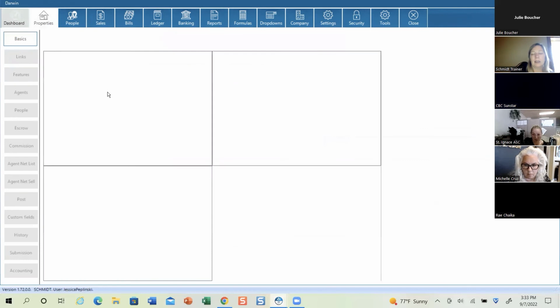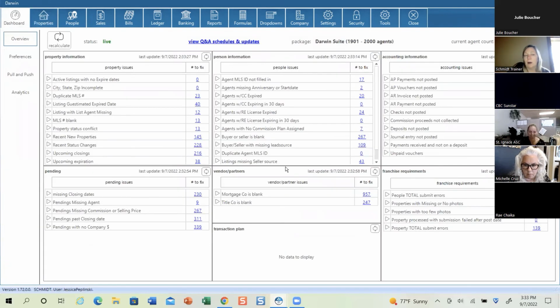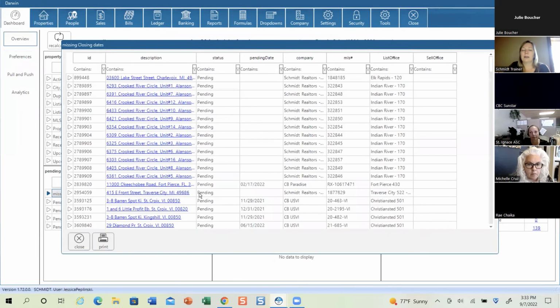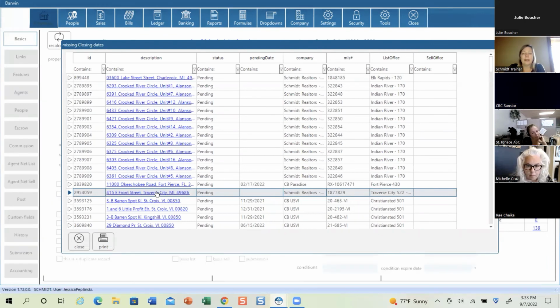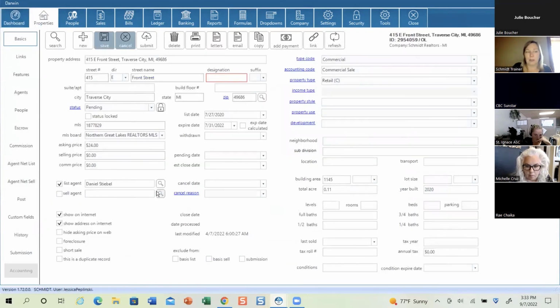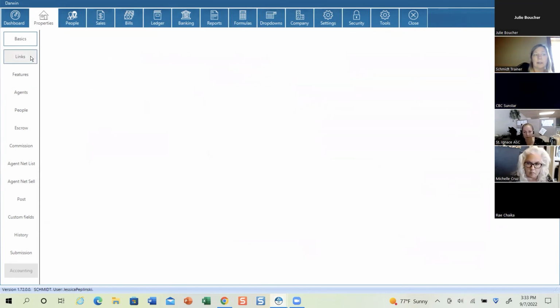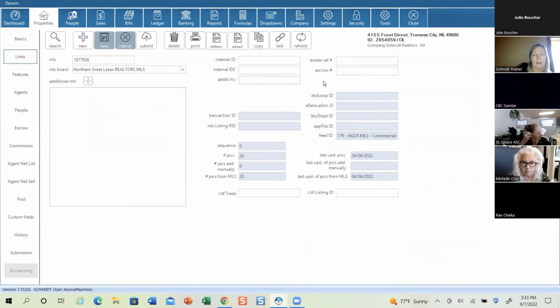Yeah. I do want to show you something really quick, because you may be confused when I say these feed names. Let's do this one. It's what feed was used to bring it in. That did move, and it's now under the links tab. So if you're curious which feed this came in on, click the links right here, and it tells you the feed ID. So this is 179, which is Engler Commercial.